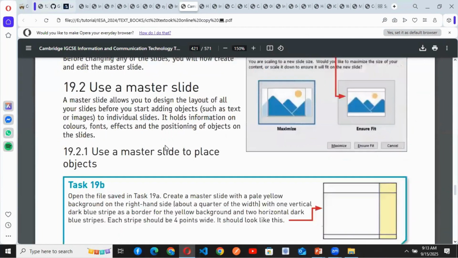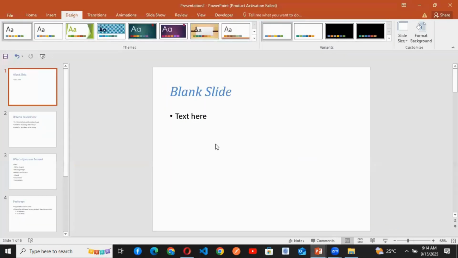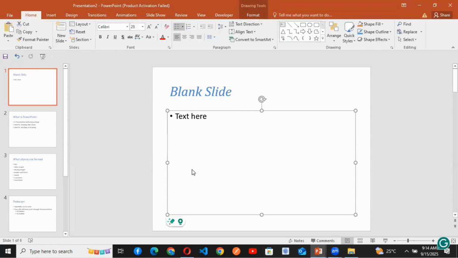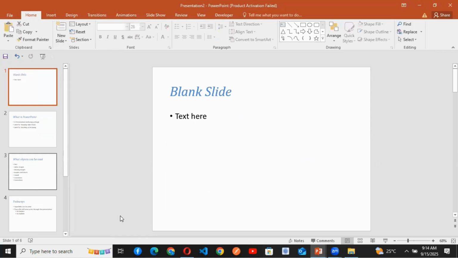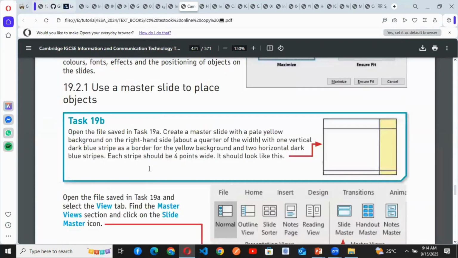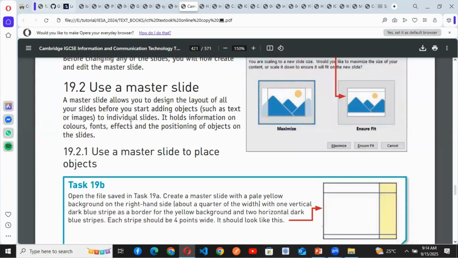Having done this now, we are done. We have formatted the design. Very good. So let's go to the other few tasks that were presented here.